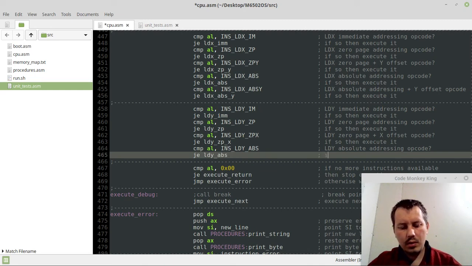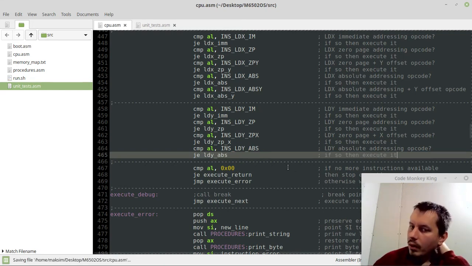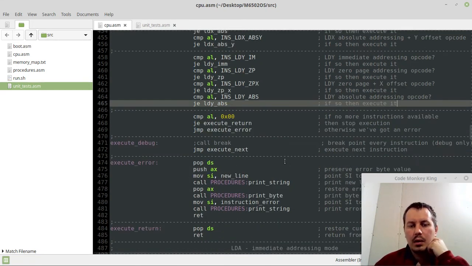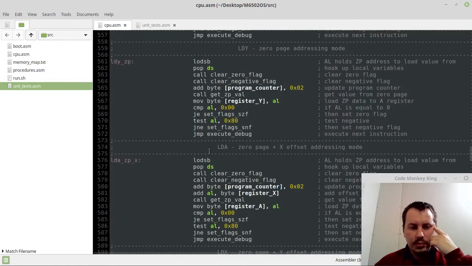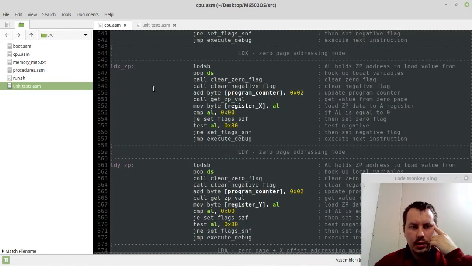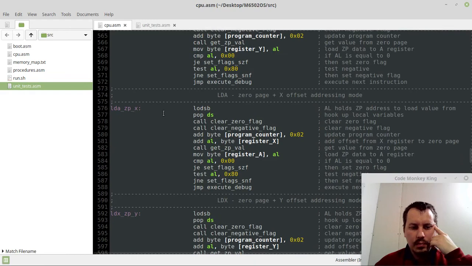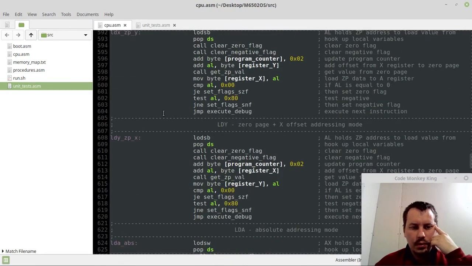All right. If so, then execute it. Okay, now let's go and implement this. So I'm looking for LDX absolute. I'm just bringing them kind of all together.